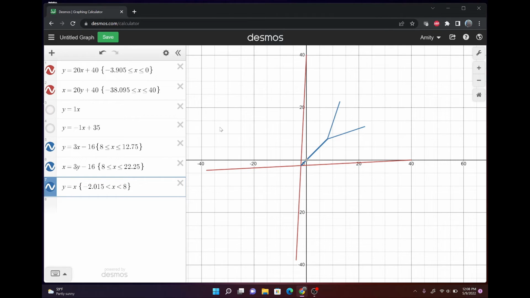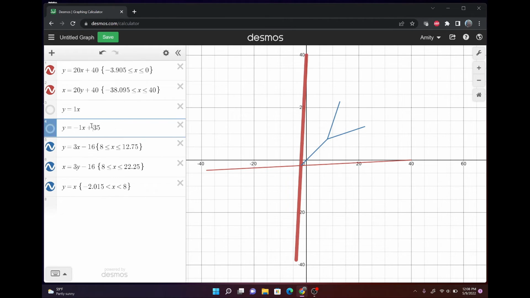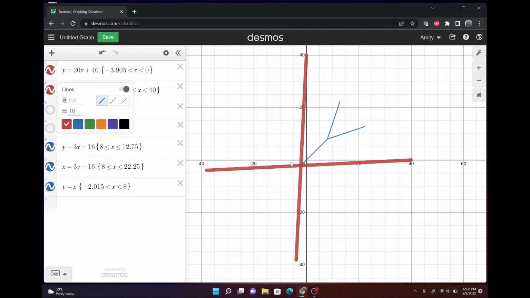Now you could see it. And I wanted to mention to you that part of the project is just messing around in Desmos. First of all, I want to make sure that you know that you could change the width of your lines. If you want to make them fat, or if you wanted to make them super skinny. I want to make mine fat because I think it looks good. So if I change all of these to have that same setting, then they'll all be the same. Or if you wanted to make that Y just look kind of small like that, you're allowed to do that too. Another thing I'll mention is you can change them into dashed lines. You could change them into dotted lines, and that's all cool stuff.